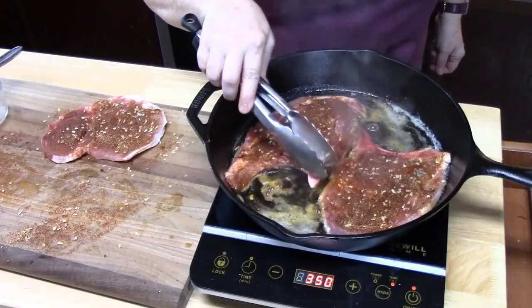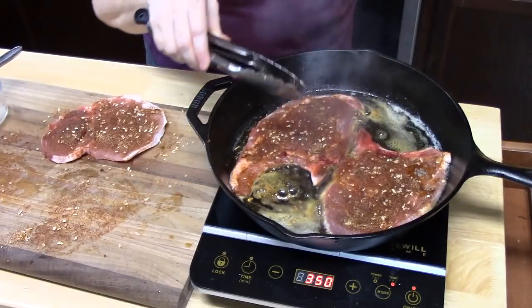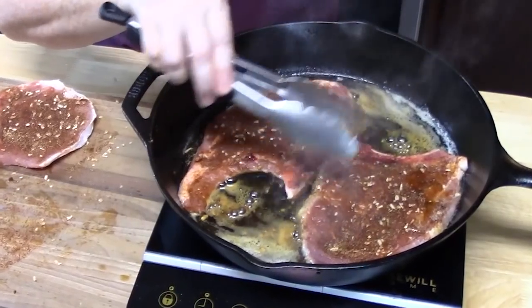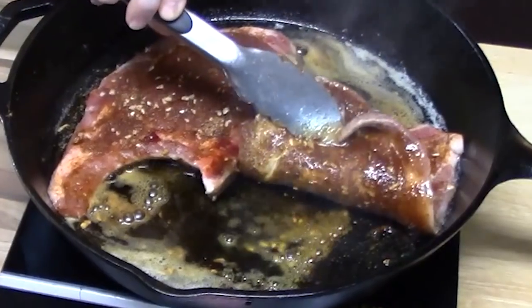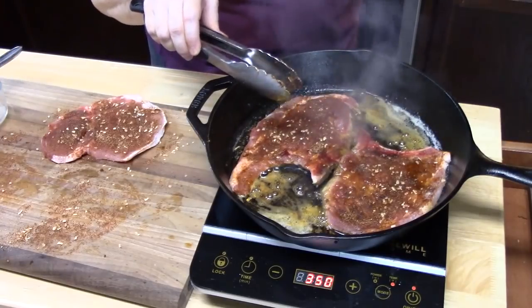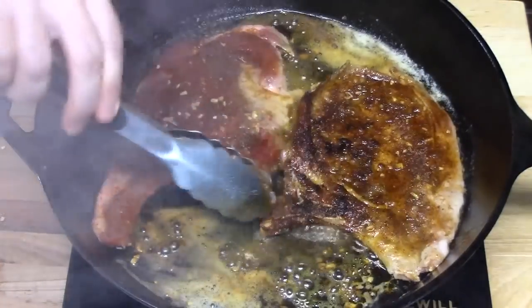Cook about 2 to 3 minutes on this side. Now notice that we did not dredge these in flour, because these are breakfast chops, and we're not going to have a gravy or anything like that with these here. We're just looking to get a nice sear on the back sides of these. Do you see that? You know, so instead of cooking up your bacon or sausage, put your thin cut pork chops in here. Look at that. Beautiful.